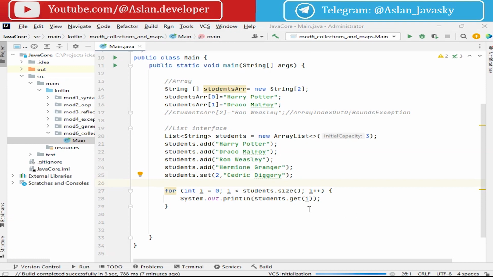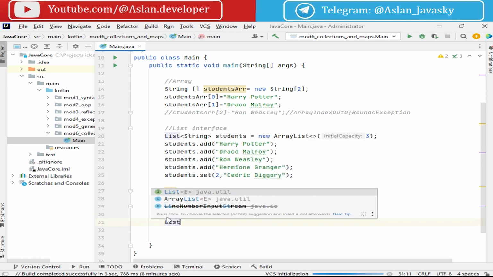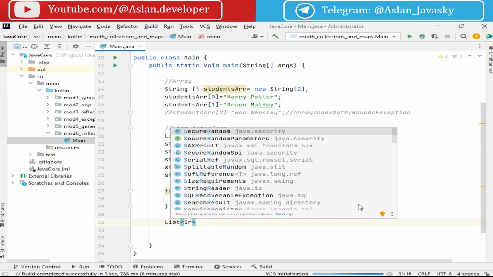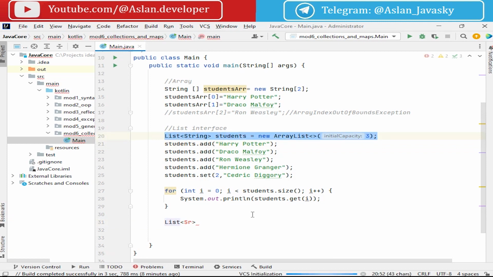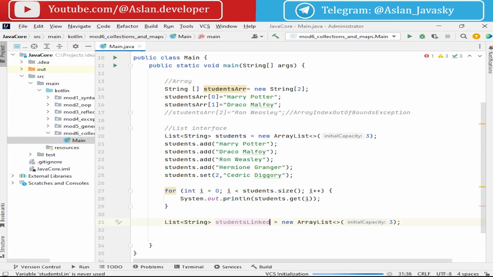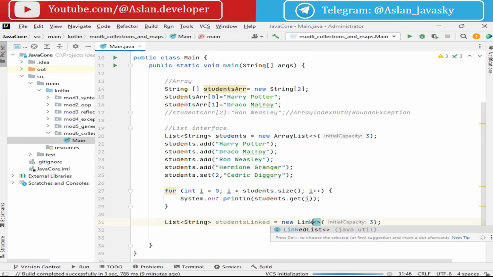You can add to this list in the middle, for example, but this is ineffective, since the ArrayList will shift each subsequent element by one position after index 2. And in such situations, when you need to add elements in the middle of a list, LinkedList is used. Instead of ArrayList, we write a LinkedList.